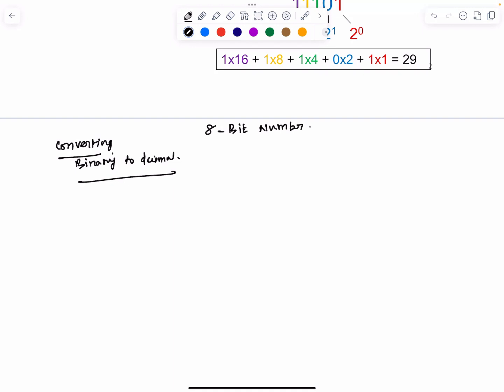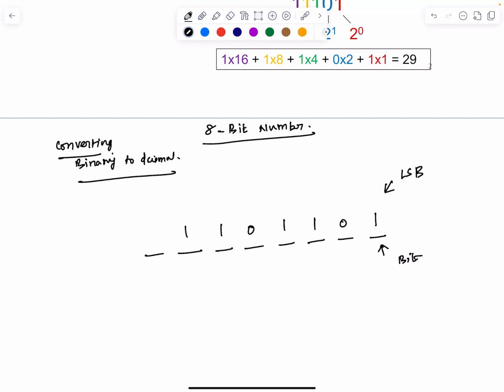Okay, so 8-bit means I have 8, right? It's equivalent to 8 wires in our previous example. Okay, so in this case, this is what we call the LSB. Each one is a bit, right? This location is a bit, right? Okay, so 0, 1, 1, 0, 1, 1, and then 0. Okay, so this bit we call the most significant bit, right?